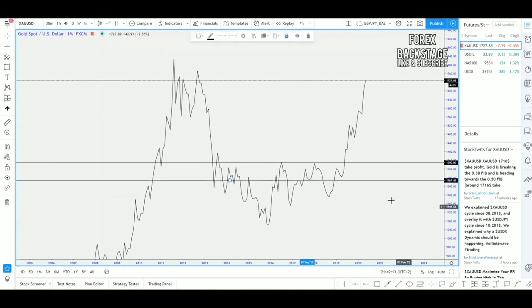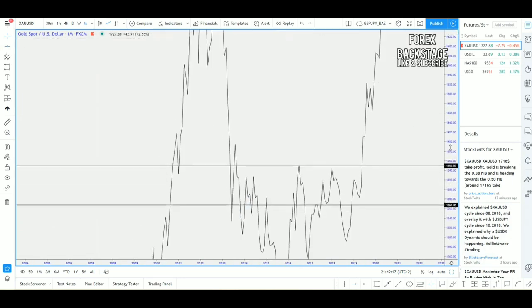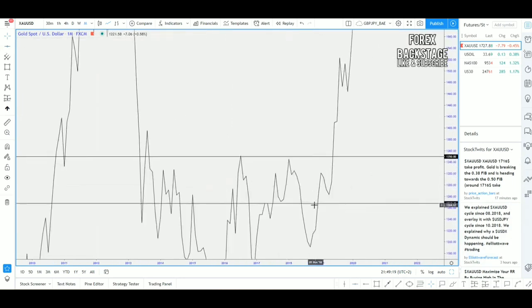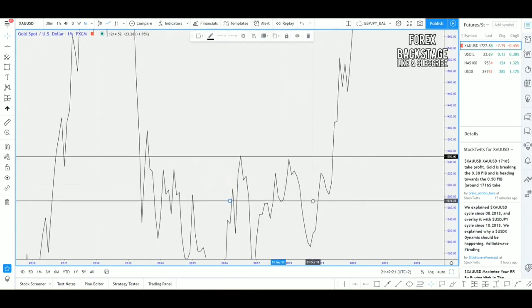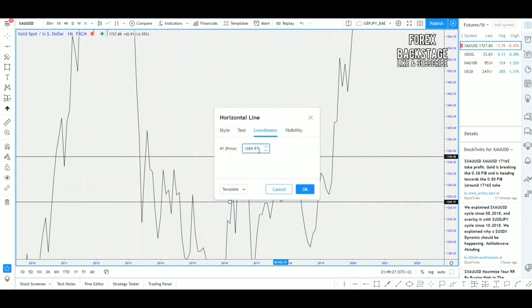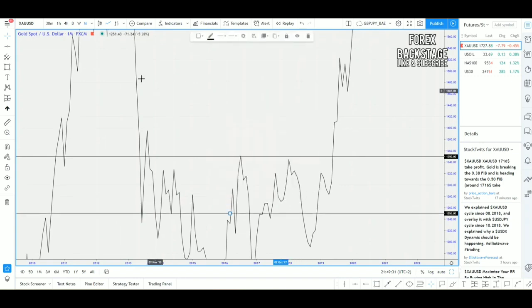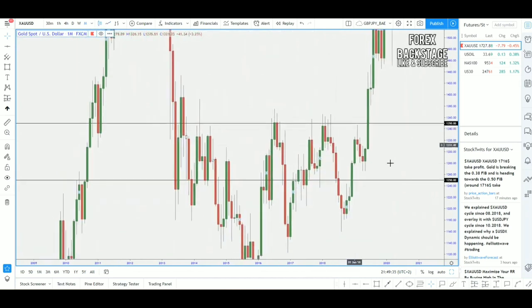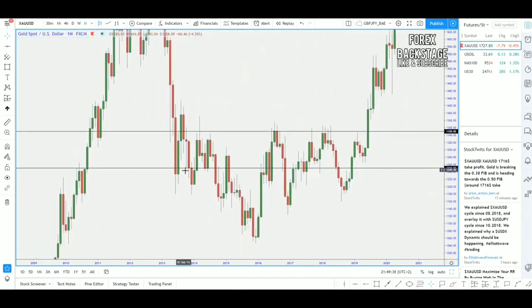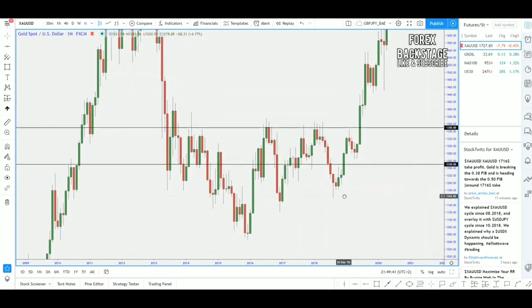So here's the trick, guys. Whatever line you find must never be over 1,000 pips. So this line over here, I'm going to go to settings and round it off to 1250. So 1250 to 1350, that's literally 1,000 pips. If I go back to the line charts, I can see that level is actually quite an important level. You can see how the market has been rejected around about that level.